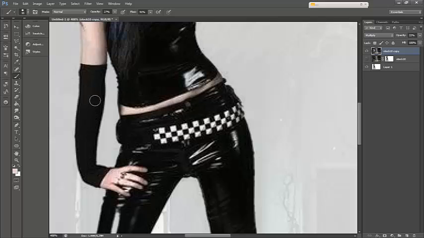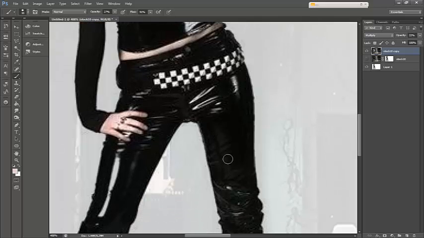And some people really like messy edges. I mean, they like when parts of the background go onto the model. I honestly don't prefer that, and I'm not going to teach you that way, because I don't prefer to do it. And I know quite a few graphic makers that don't prefer to do it either.